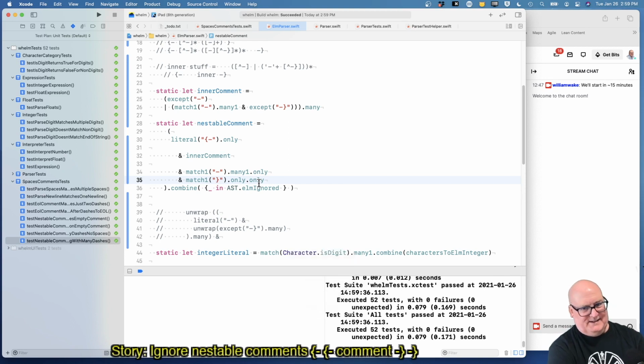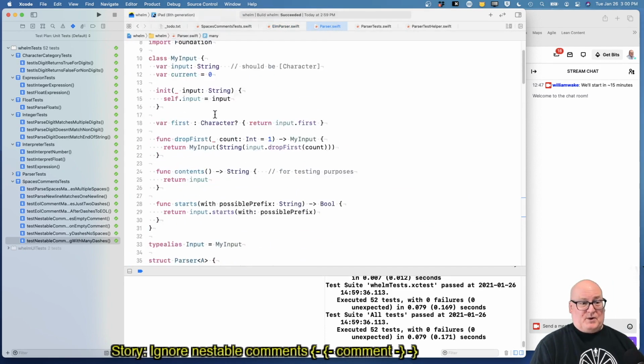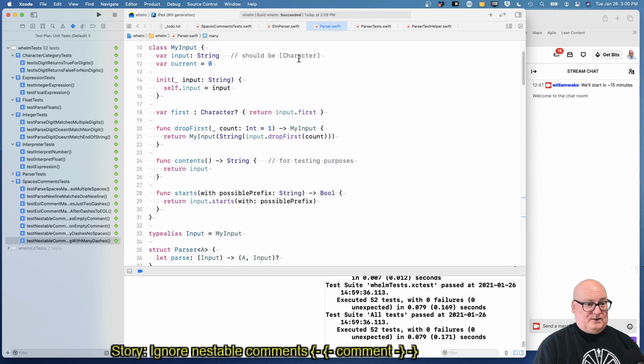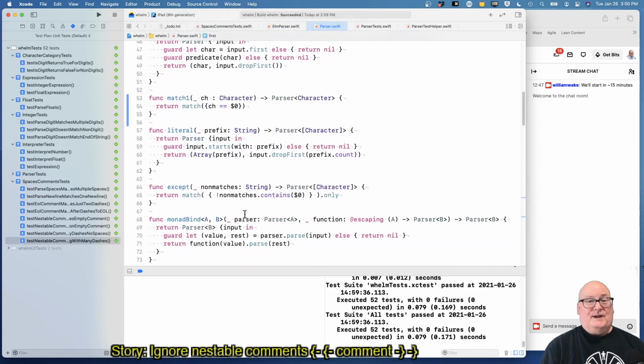Okay. I don't feel great about it, but it's passing. So we will pick up there tomorrow morning, 9 to 11:30 a.m. Eastern time. And I think I'm going to have to dig in and figure out this issue about the monad bind. Should it be doing the folding? And if so, should everybody be using monad bind? And how do we make that go? And maybe we're back to the parsers should be working on arrays of characters. And this should be an array of character, and everything about it should be arrays of characters. I don't know. But we'll pick up there in the morning and see what we can do.